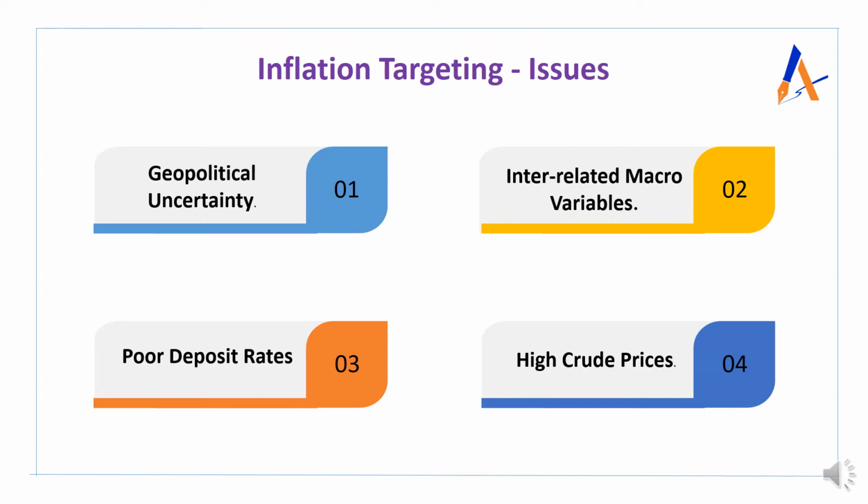The third point is poor deposit rates. So the average deposit rate in India is 5%, right? So this is pushing savers to equity markets. This is happening because now these savers, the people who save money, the citizens, are being pushed to equity markets, bitcoins, gold, which is resulting in asset price inflation, and thus it is increasing inequality. So see how the economy is in fact affecting.